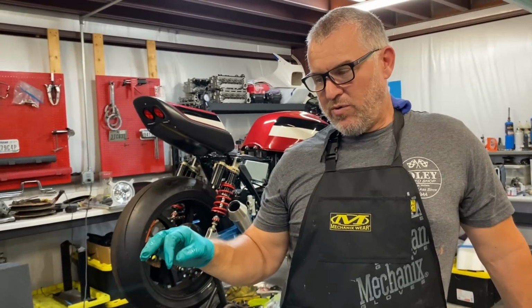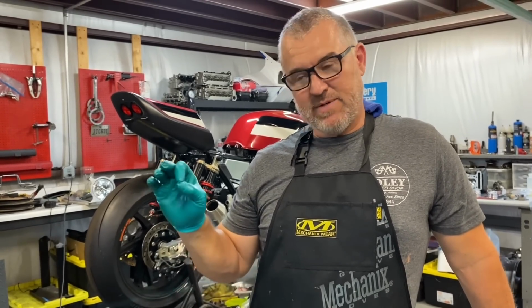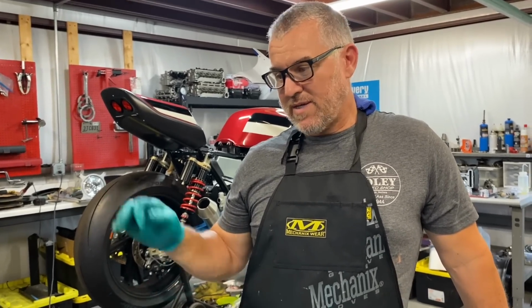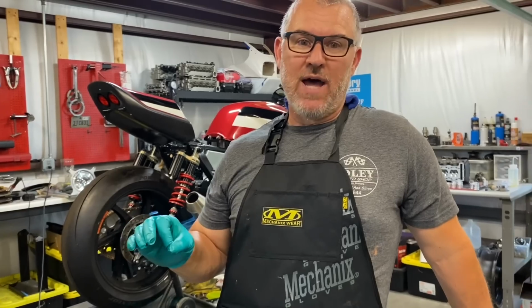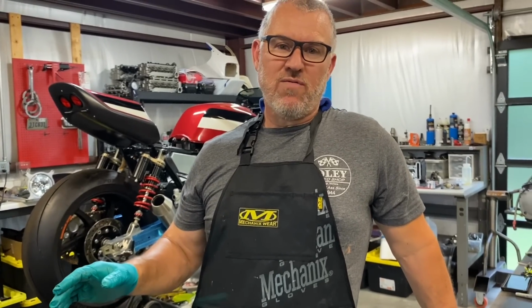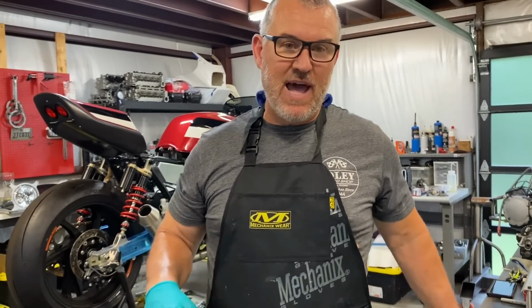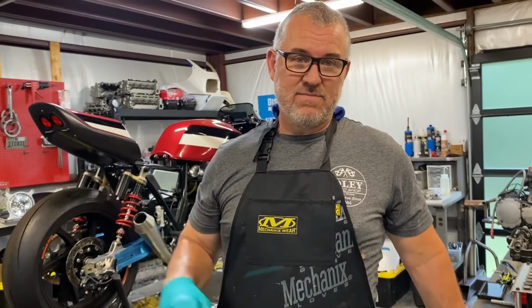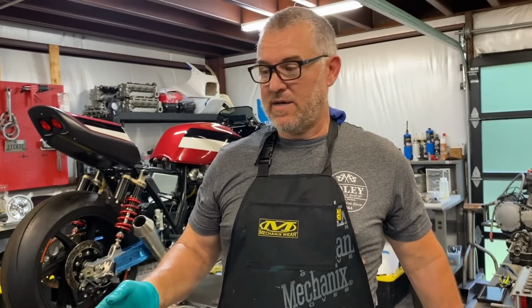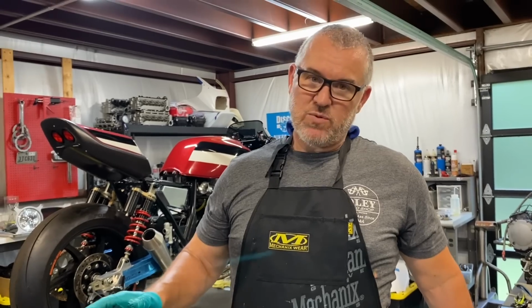And I'm going to show you what I think is going on, and just tell everybody that's running one of these kits to keep an eye on it and be careful. I'm done with them. If I'm going to run a standard bore motor from now on, I'll just run ZZR pistons and do the machine work to get the compression ratio where we want it. We've done a bunch like that. It's a lot cheaper. It works great. I can get over 13:1 compression ratio doing it that way. And we haven't had any problems with those pistons doing that.